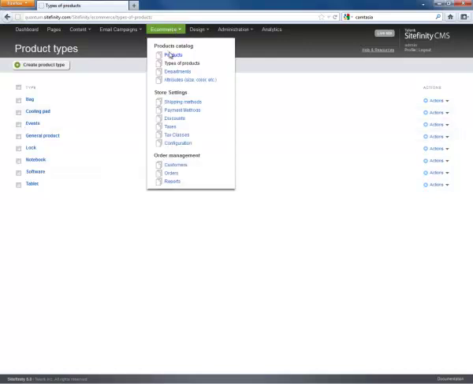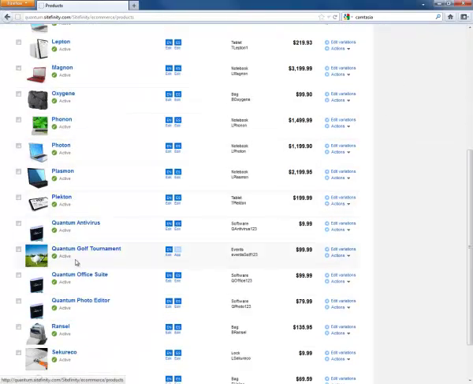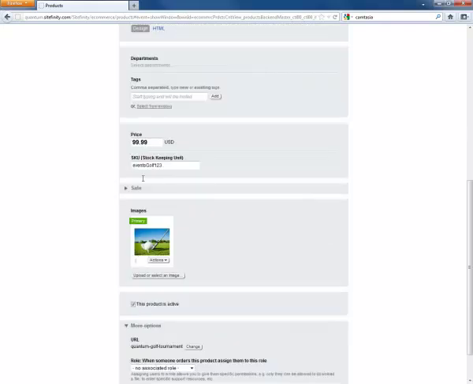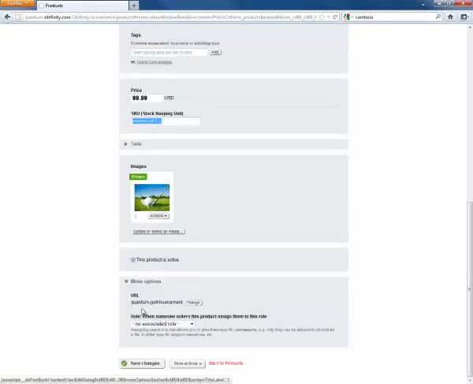And then I also created a new product of this type, and in this case this is the Quantum Golf Tournament, and I'm going to charge $99.99 for this event. So you can just enter the description, enter the price, stock keeping unit, everything. Well, the full power of our e-commerce module.